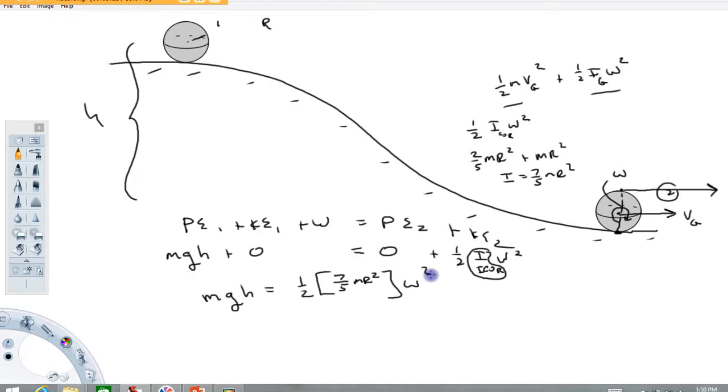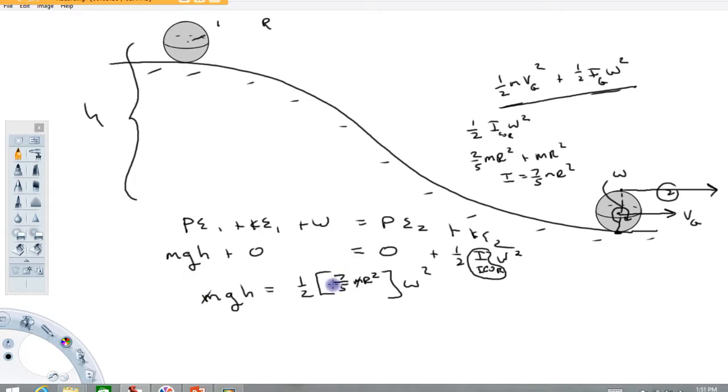Now, again, the other approach, we could have used this sum, 1/2 mv squared for the translational velocity, 1/2 I omega squared for the rotational, except that this I would be the moment of inertia about G, which would be 2/5 mr squared. Right, and we'd end up with the same thing. All right, so let's see. I'll notice the mass divides out.